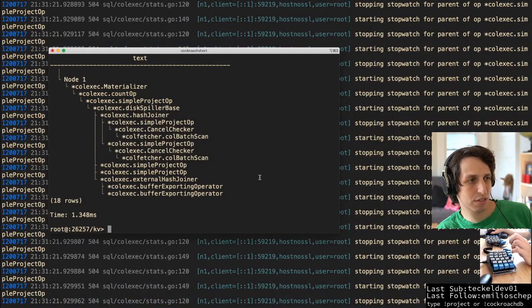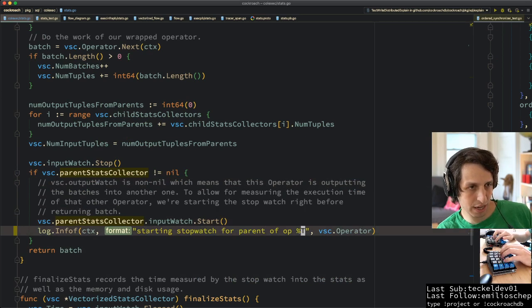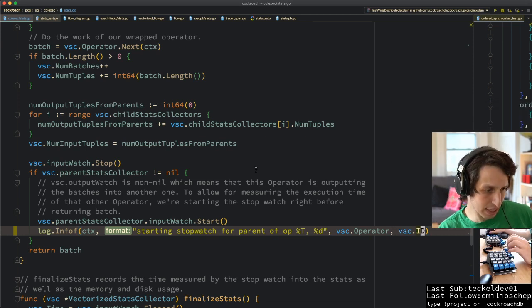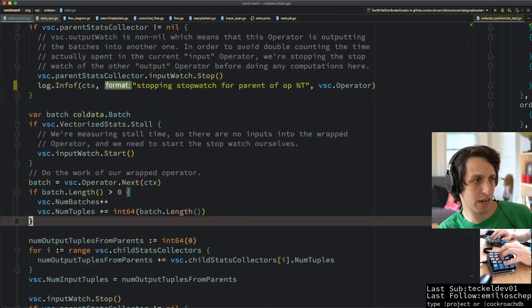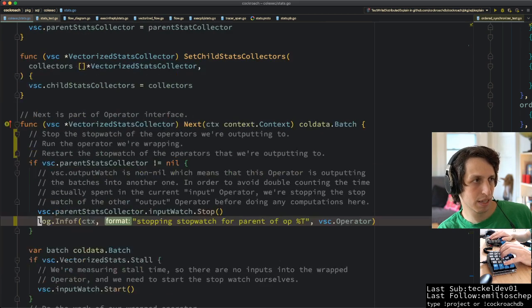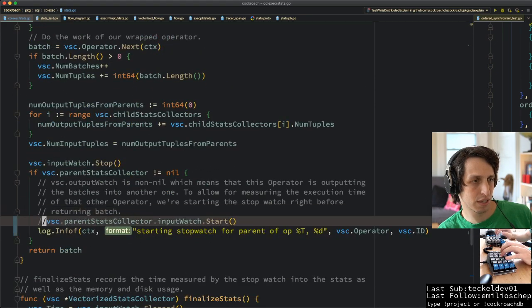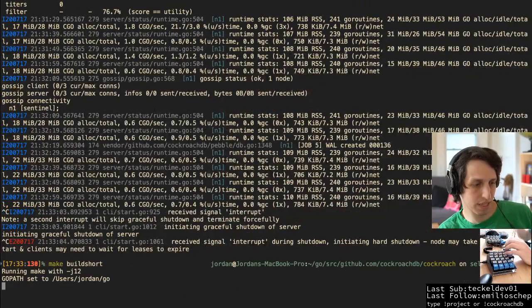I'm confused. You know what we should do besides just logging this, we should also log the ID of the operator, just so we can kind of understand that. Maybe that'll help. I'm also going to take Chalunde's suggestion and just turn off the stopwatch stopping to make sure that things add up properly. So I'm going to just turn this off altogether. But we'll keep the logs, because the logs should be the same no matter what.